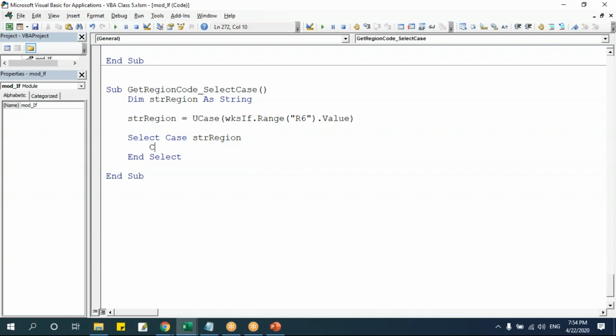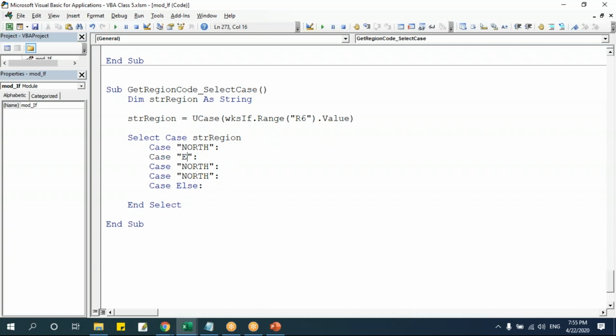So what are the criteria I have? Say case north. I have to give caps here because I'm using the U case. See, it is case north, then south, east, west, and say case else. Let's go here.